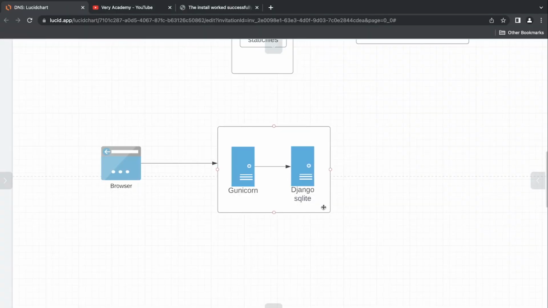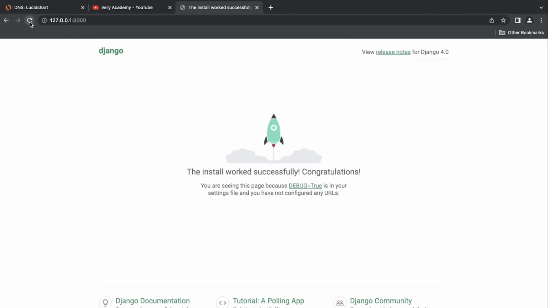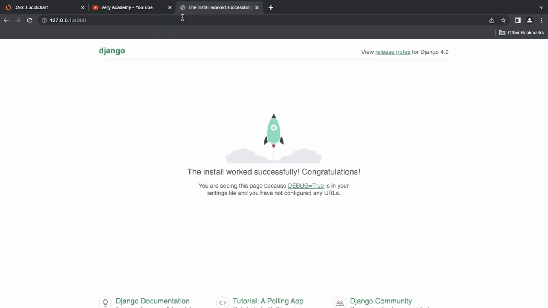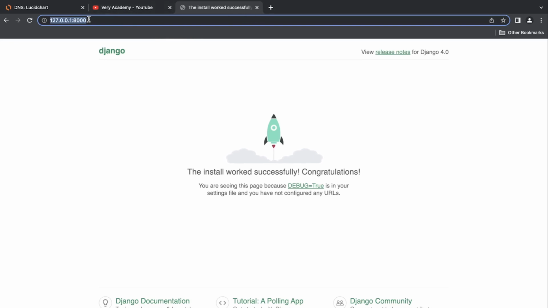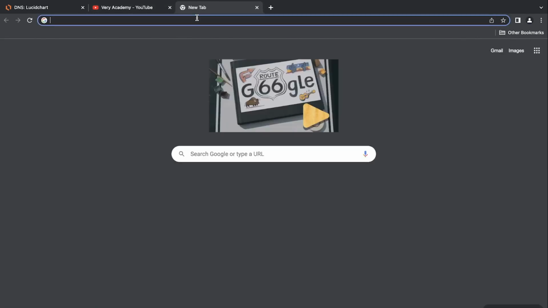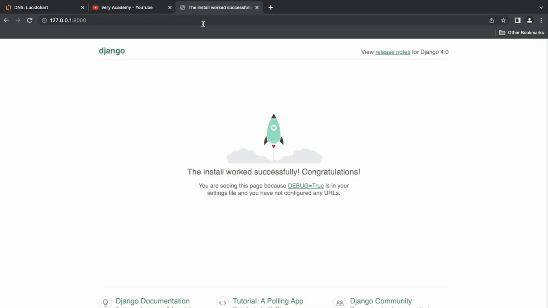So this is a new setup we have. We just replaced the Python server with Gunicorn. So when we now go into the browser and refresh, it's taking its time. And then eventually it works. Not too sure what happened there. I just opened up a new tab and I refreshed. It looks like it's okay. It's taking its time, isn't it? Interesting. Let's try it again. Yeah, I think it's definitely working.